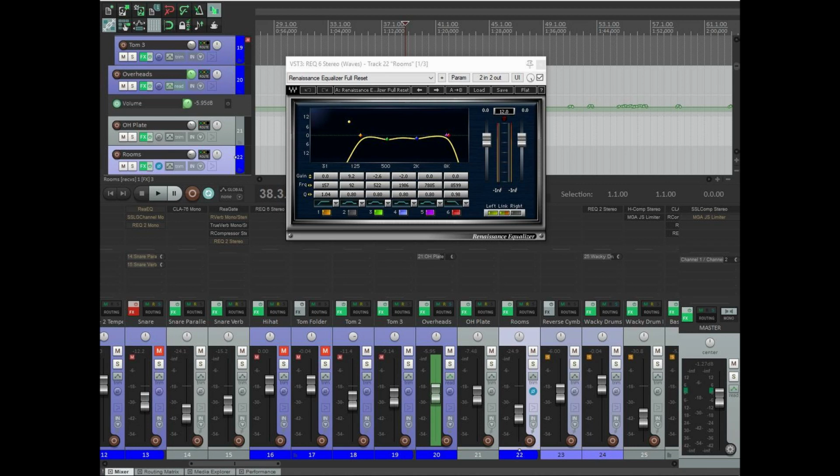8.6K. And then I've got a couple of dips in the mids, one at 2K, taking off 2 decibels, and one at 520 Hertz, taking off 2.6 decibels.